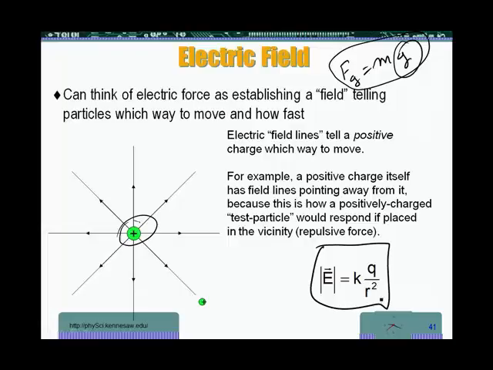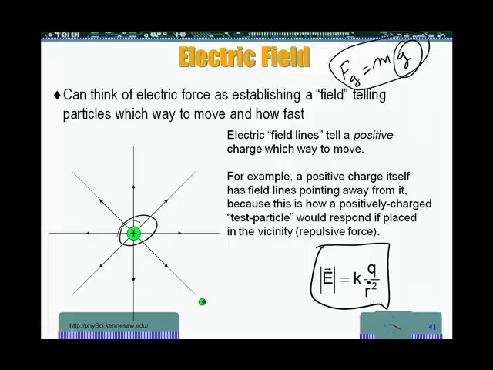It's E = kQ over r squared. k was the same constant that we used for Coulomb's law, 9 times 10 to the 9 newton meter squared per coulomb squared. Q is the charge, and r squared is how far we are from the charge. Notice here it's very much similar to the equation for the force. However, we have only one charge. For the electrical field, we need only one charge. It's the electrical field due to that charge, and r is the distance from that charge. It again is a vector, and we are using the magnitude here for the equation.